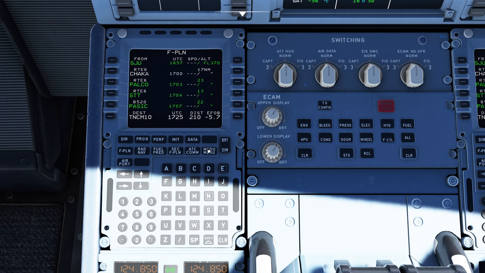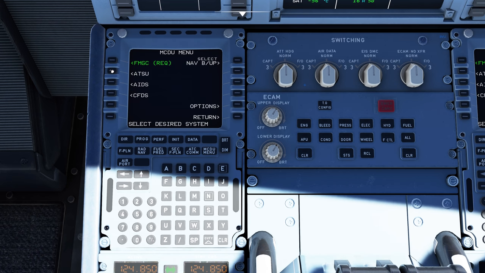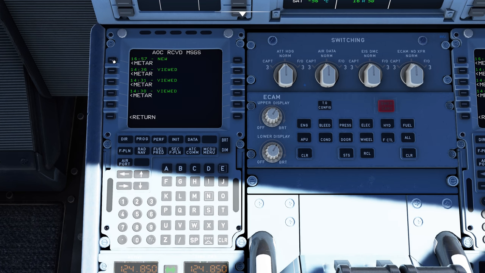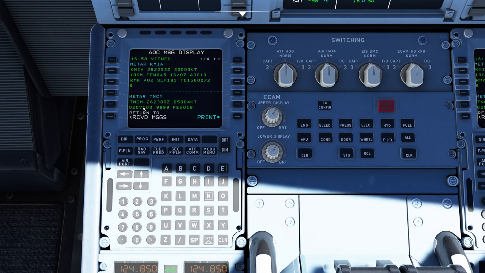Doesn't look like it's going to. Oh well. Alright, so we're going back to ATSU, AOC menu, received messages, new, and Q&H. So here, we're going to have the page up.